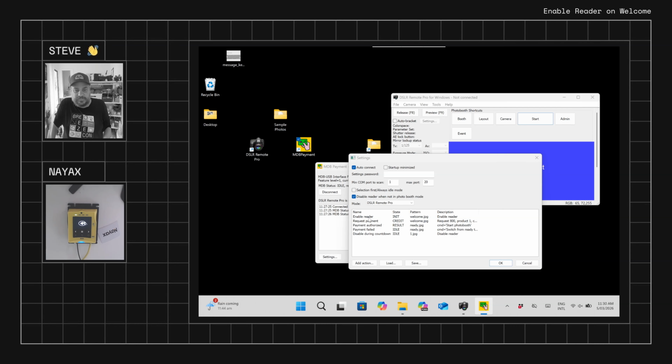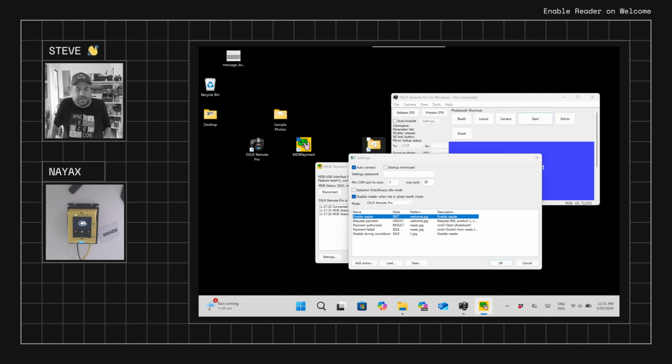The first thing is we've got an enable reader action. We don't want the credit card reader running all the time. We only want it to be waiting to accept payment on particular screens. In this example, we only want it to wait for payment when we're on the welcome.jpg screen.